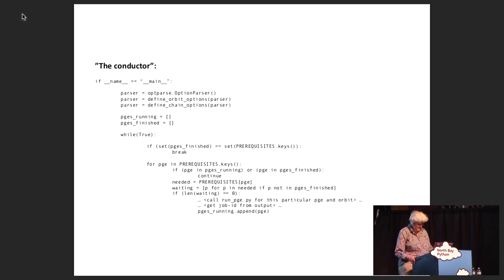So for the overall score, you set up an infinite loop with a breakout condition, loop through the PGEs, and if the PGE is in the running or the finished state, you cycle past it.